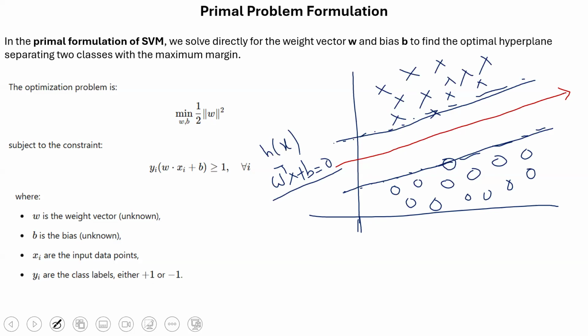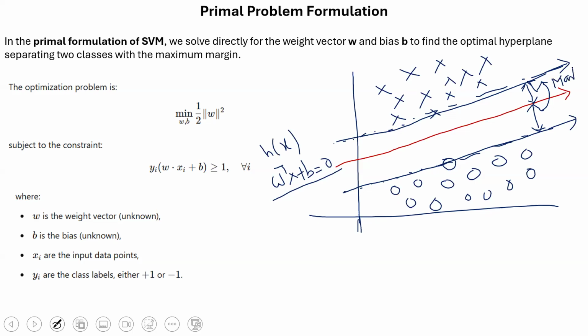Now, we are trying to maximize the margin, right? So we call this the margin. The distance from the hyperplane to the support vector, the line intercepting the support vector, is called the margin. This is also the distance of the margin. So these two are always equal because the hyperplane will always be in between these two lines. What are these two lines? These two lines are the lines intercepting the support vectors, right? So these two distances are equal. So this is called the margin.